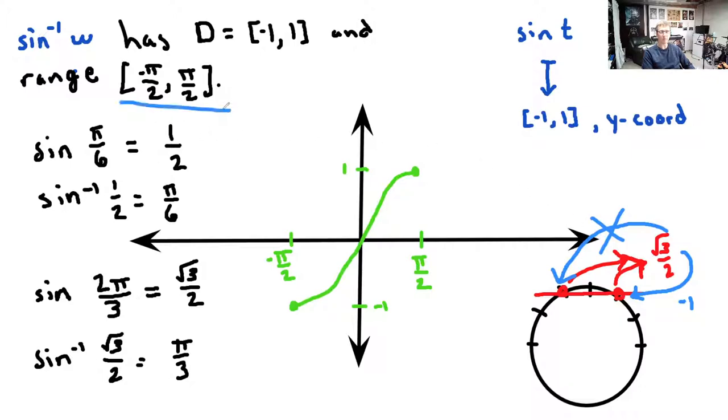because we restricted our function to eliminate the multiple options thing that we had going on earlier, where the input for the inverse function went to an infinite list of possible angles. We're cutting that down to just give a possible range between this angle, pi over 2, and this angle, negative pi over 2. Okay? All right.